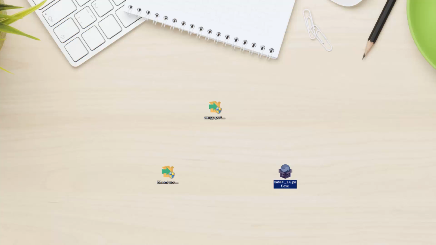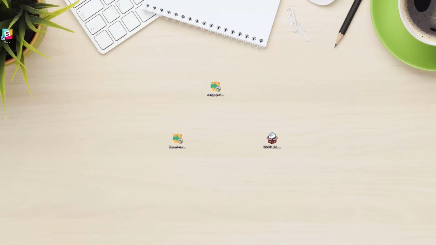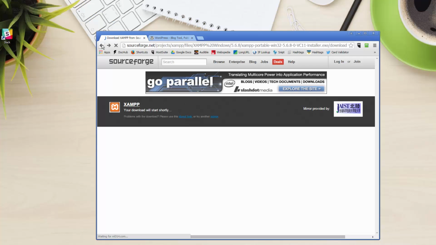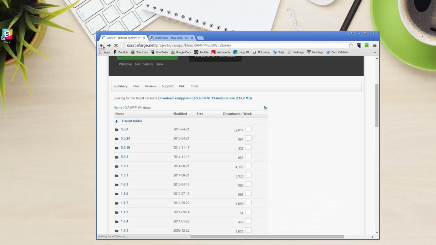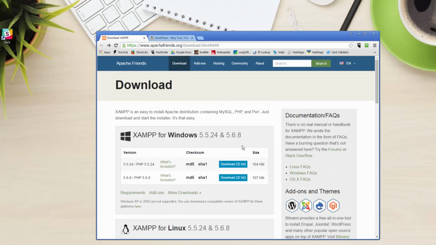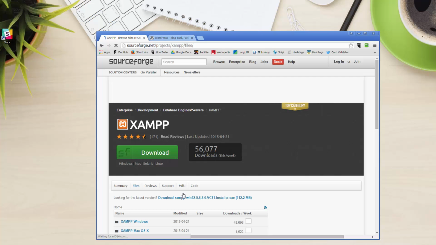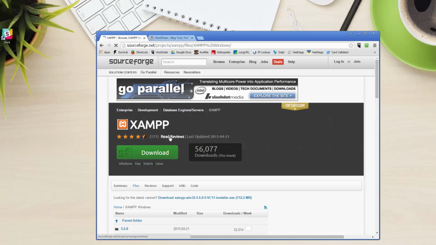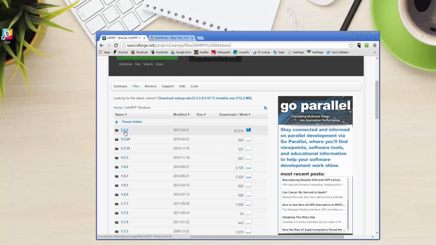Okay, where did I get all these files? Let me show you. So first, for the XAMPP software, I went to apachefriends.com. Let me start from the beginning here. You can download XAMPP directly from this page. Because I wanted the portable version that I'm going to install on my USB stick, I had to go to more downloads. And you kind of saw me clicking back through these pages. Then I went to XAMPP Windows. I went to the latest version, which is the one on top.